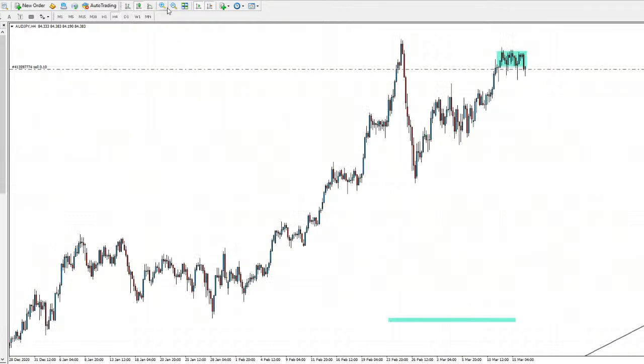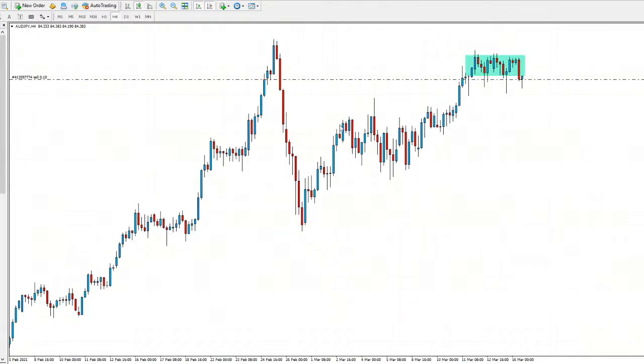Again, we're back at that same level, and when we first tested it, we saw a lot of bearish momentum to the downside. This push to the upside is very corrective, as you can see, very choppy. So I'm expecting this to be the start of a new impulsive leg to the downside, looking for a move back into this level here, which is where we got rejected from. But again, I do have some targets within that area, because we could get rejected and see price turn the other way. So I'm looking for a move to the downside, with stop losses above that previous swing high there.